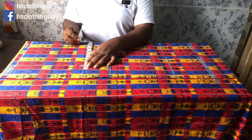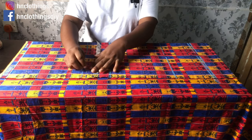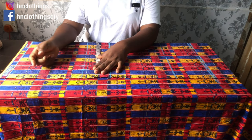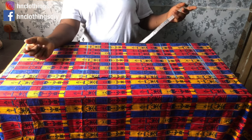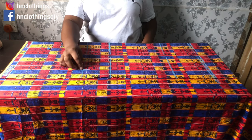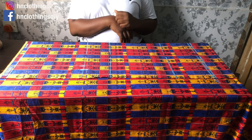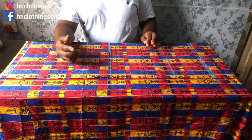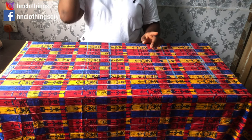Then I'll also mark 1 inch for ease on this jacket because the jacket is not really form-fitting on the body. I'll be adding 1 inch, depending on how big your client is. Since this is a small size, 1 inch allowance is fine. If the person was on the more curvier or bigger side, you wouldn't use 1 inch. You make it maybe 1.5 inches so that there'll be room just in case. So 1 inch is fine for a medium to a small size, depending on the bust size. If you're doing a bust 38 or bust 40, that's already going towards the large side, so you can do 1.5 inches, because this 1 inch also includes the sewing allowance. You don't want it too wide on the person.